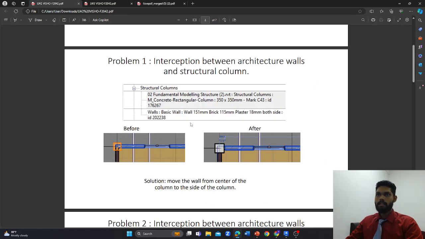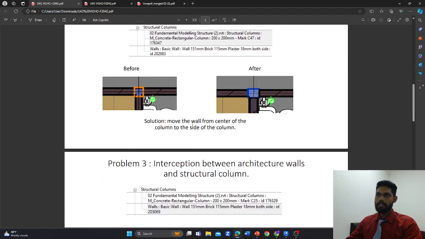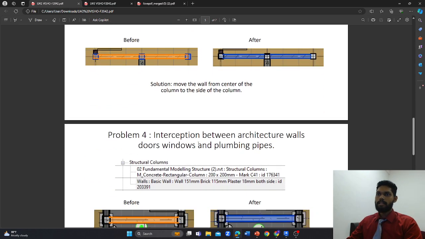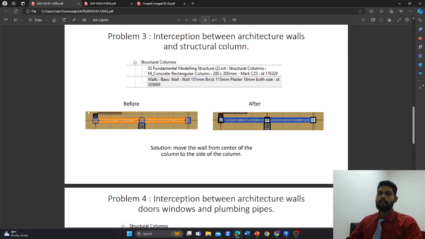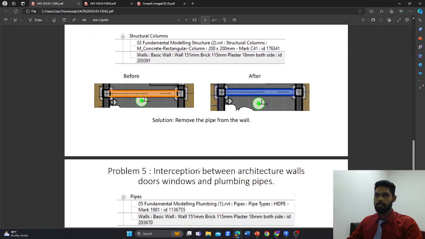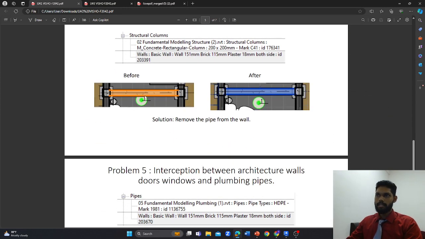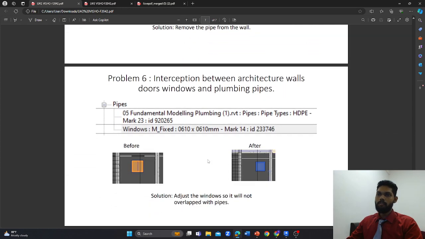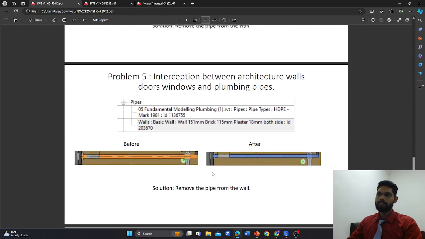which is my lab work 2. Lab work 2 is about interception between components in Revit. For example, here the wall is being intercepted with a column, and to avoid this, you can just pull the wall aside. So that's all. And then here there's also a column being intercepted with the wall, and whenever you see an interception, you'll see an orange color box around it, and that's how you determine whether it's an interception or not. Okay, and then here it is the same. The wall and the column are being intercepted, and here the pipe is being intercepted. So you have to just accordingly remove it from the interception point.